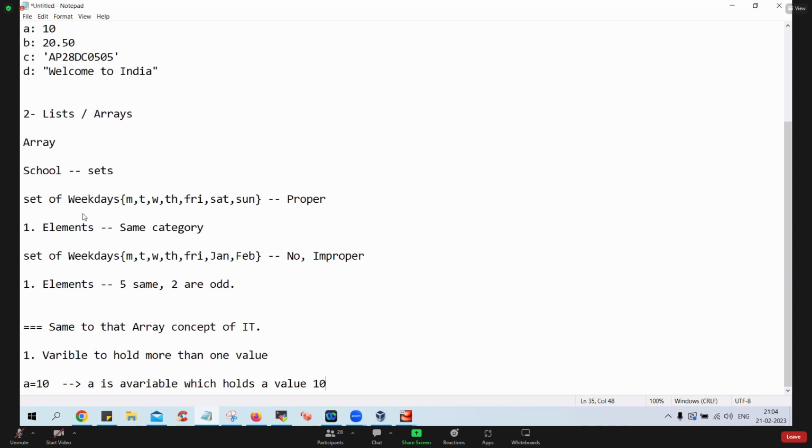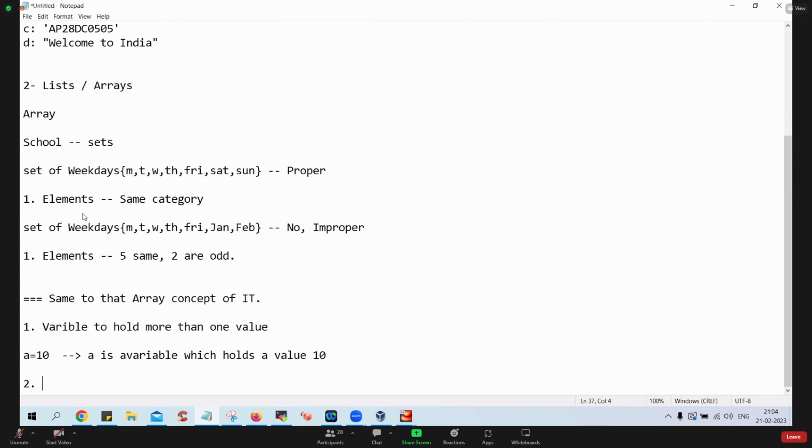But to call it an array, they have defined some other properties also. Rule number one alone is not the criteria. Rule number two is that whatever elements or values you are trying to push into that variable should all belong to the same category.